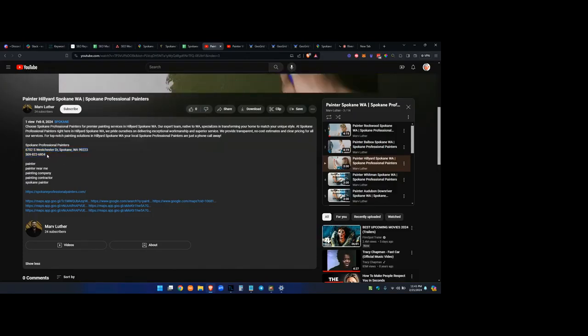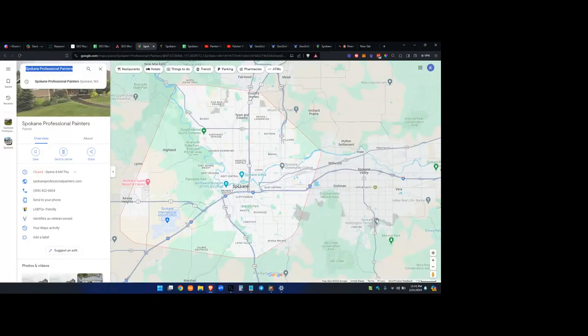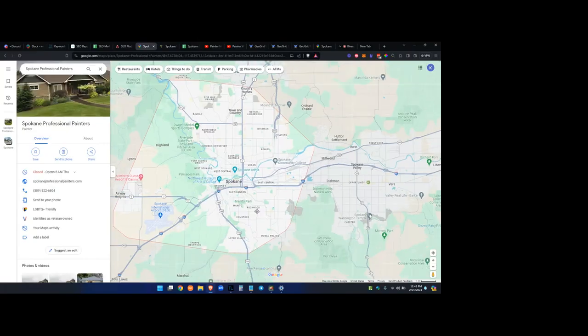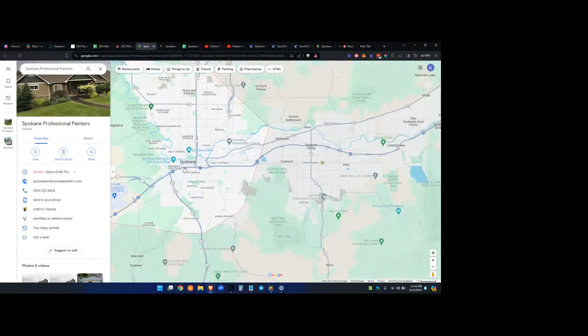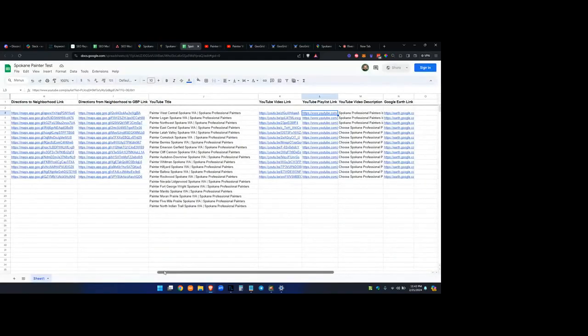This is a service area business, and I don't believe this is the address that it was actually verified at. But if we look at the listing here, it's just a service area, so there's not an actual address. Now, for reference, this address that we're actually having the driving directions to, I believe is somewhere down here. We'll take a look at that right now.